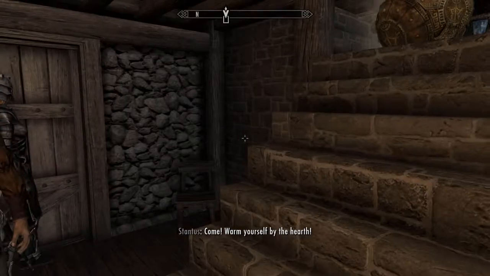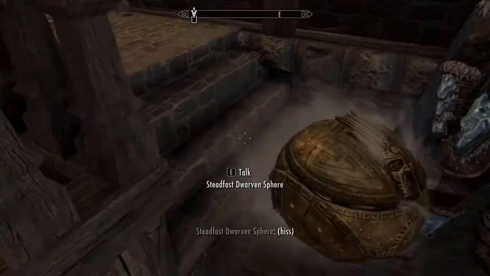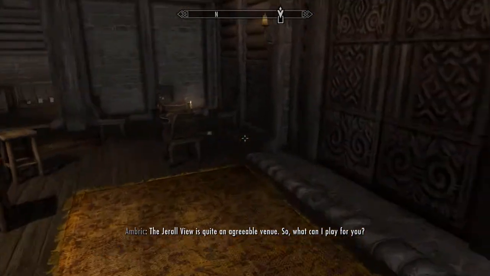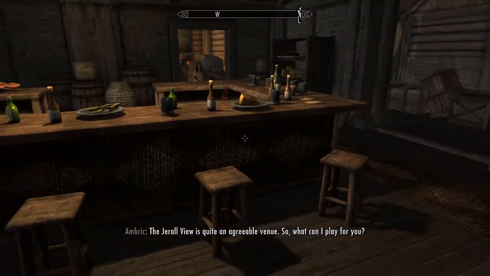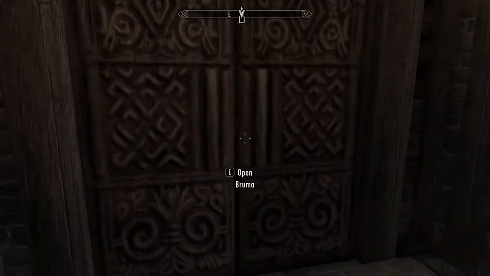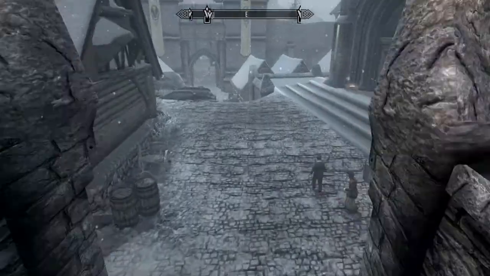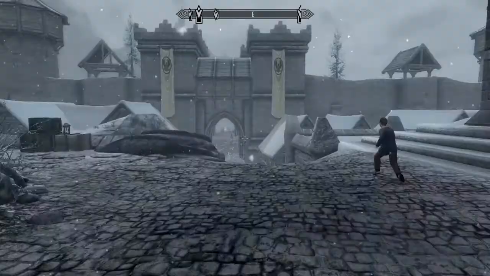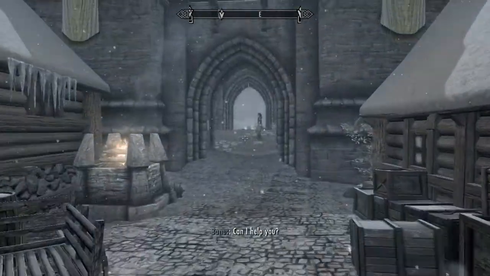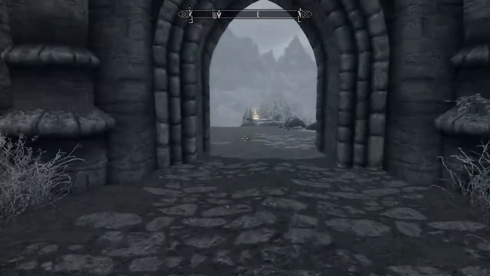Come, warm yourself by the hearth. Dude, you guys seriously are too nice. Oh, God damn it. Get out of the way. It's too many people. Quite an agreeable venue. So, alright. What can I play for you? Anything of interest. No. Let's just go. What else might there be to do here in the city? I guess I could test my teleportation spell, like head outside and then use it. See if I reappear back by the castle. It might be worthwhile. And since it's daytime again, maybe I can go talk to some of the nobles at the castle when I do that.